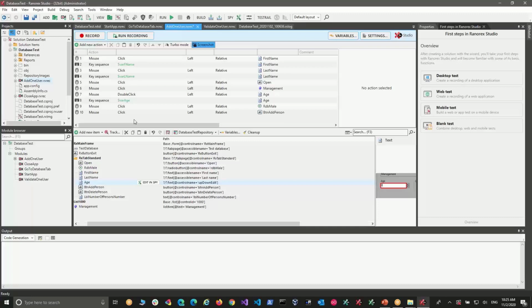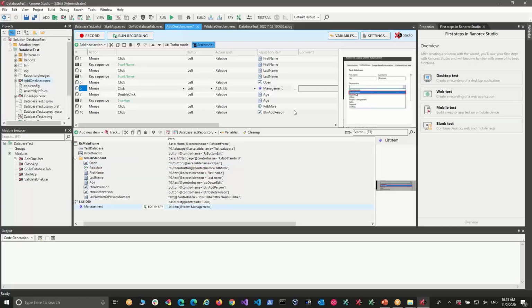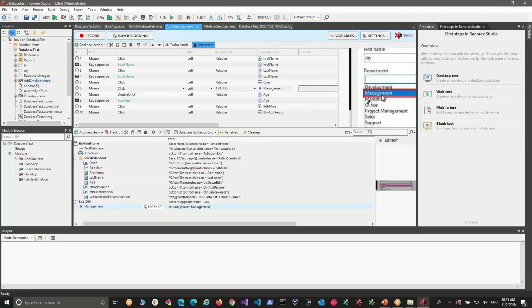Now this last one is going to be a little bit more tricky. And that is when we pick a department. So action 5 opens that list of departments. Action 6 chooses the department. And this is the one thing we want to data drive that's going to be a little bit more difficult, at least not as straightforward as the key sequence. Because what we need to do here is actually variabilize the identification of the object. Okay, so right now it's saying mouse click management, and that's all it's ever going to click.